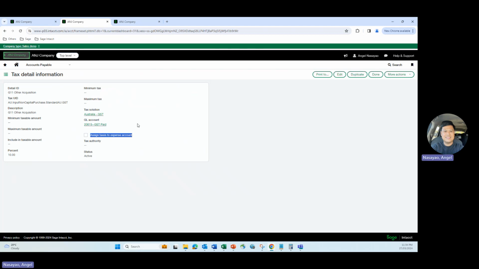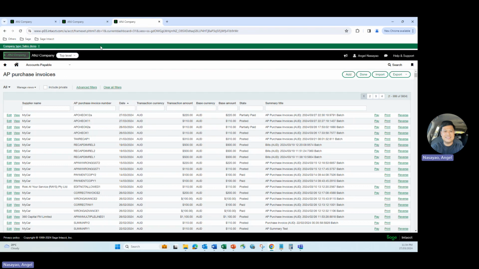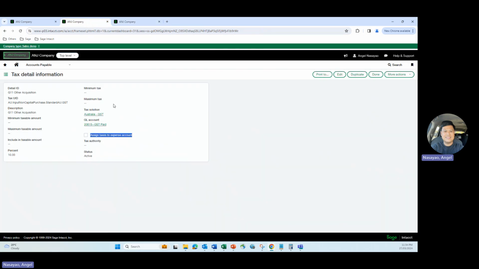And based on the link that I showed you with the help center, nothing has been mentioned about this field. So that's firstly. And secondly, the customer is saying that G11 has been automatically ticked for them. That's why they're encountering that issue at the moment. But on my end, I think that was actually disabled. So I just would like to see what's going on there.